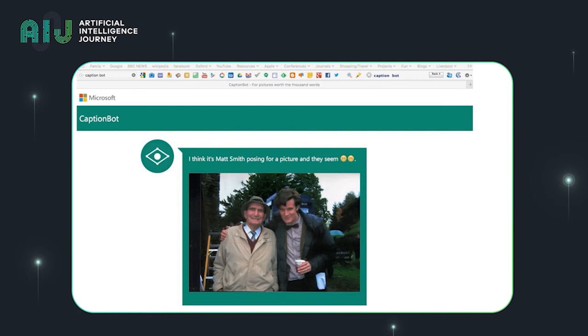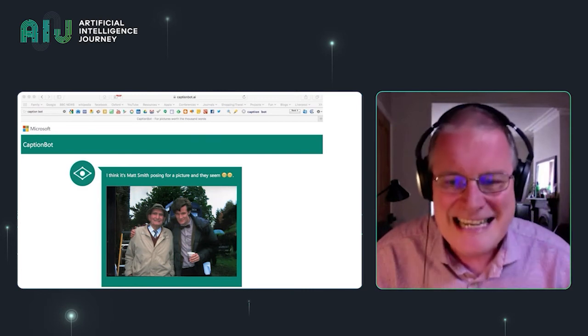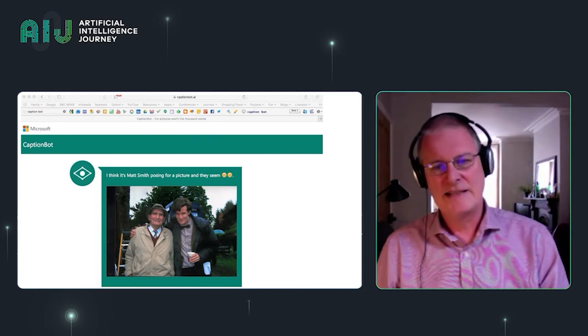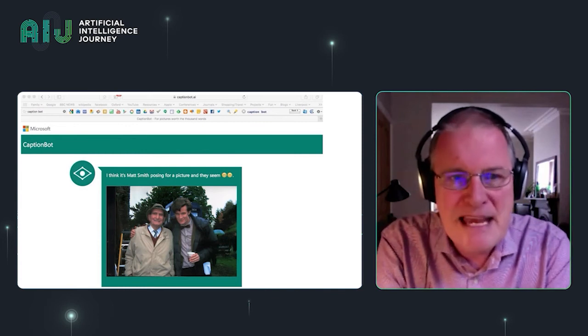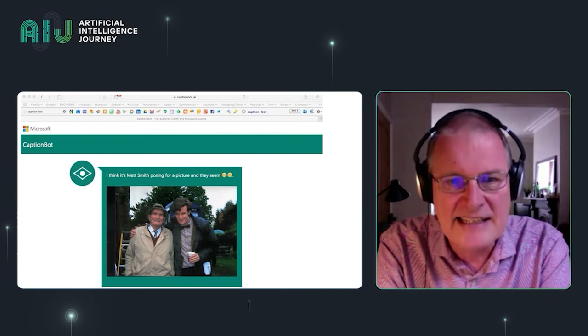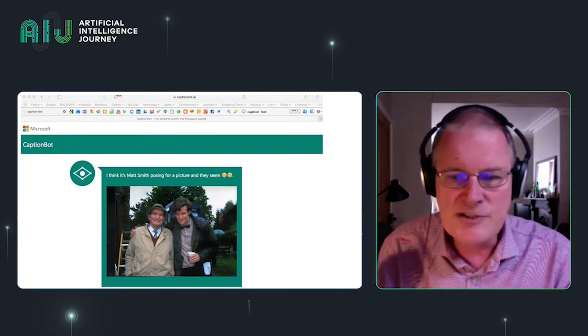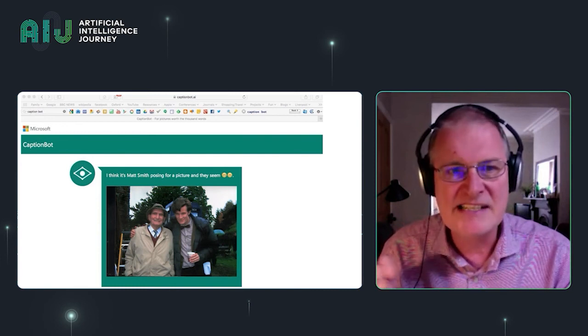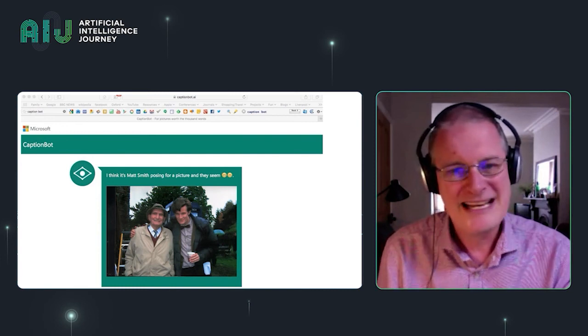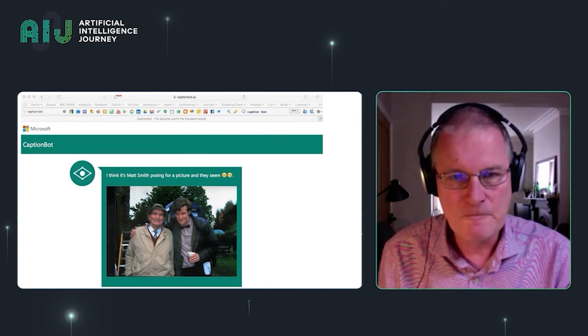So remember, all that neural network is doing is looking at that picture and producing the text Matt Smith. That's a part of understanding, but it's not a very deep part of understanding. It's missing an awful lot of the kinds of understanding that we would have. Remember, it's just a neural network which has been trained to produce the text Matt Smith when it sees a picture of Matt Smith. It's not doing everything else that a person would do.